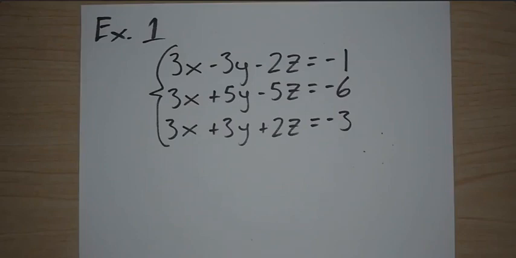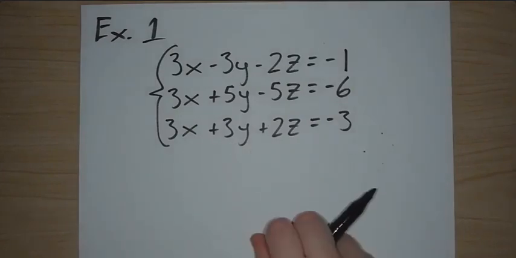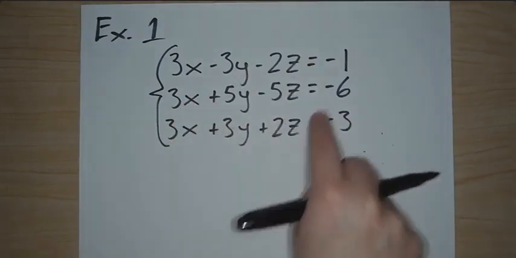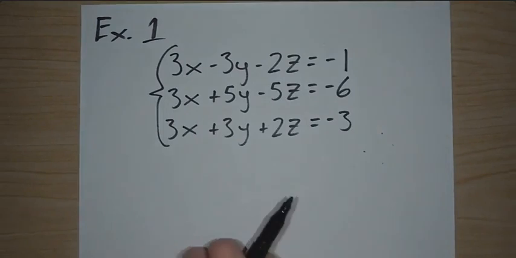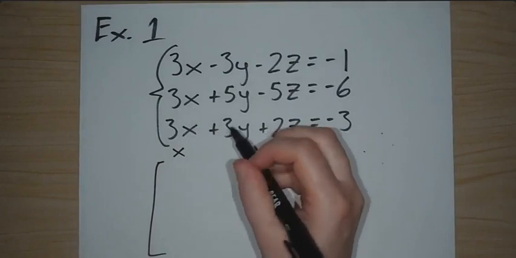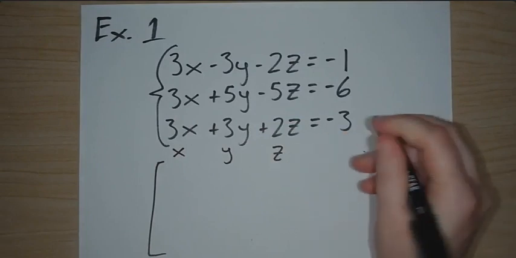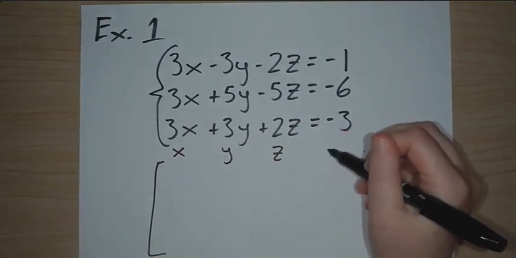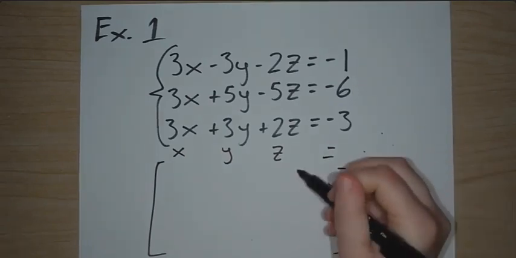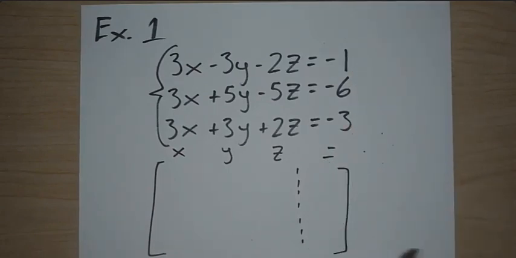So what we need to do first, before we plug it into our calculator, is write the augmented matrix. That is when we take each of these x's, y's, and z's and the right-hand side and put them into a matrix, where the first row will be all of the coefficients of our x's, the second all our y's, third all our z's, and the last one will be what's on the right side of the equal sign. Oftentimes they write a little dash there to indicate that this is the right-hand side.